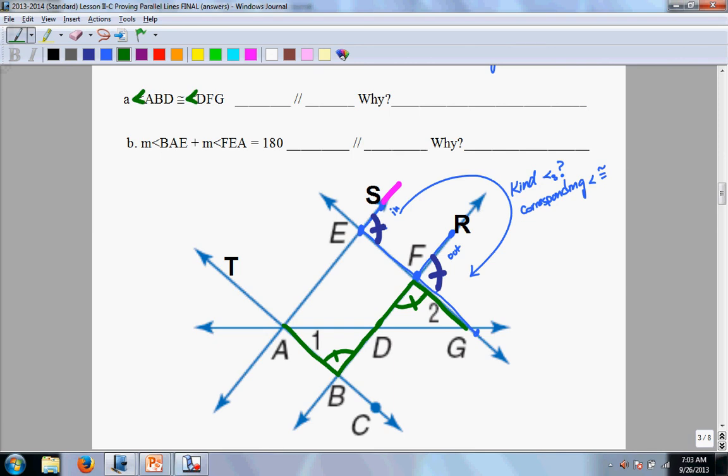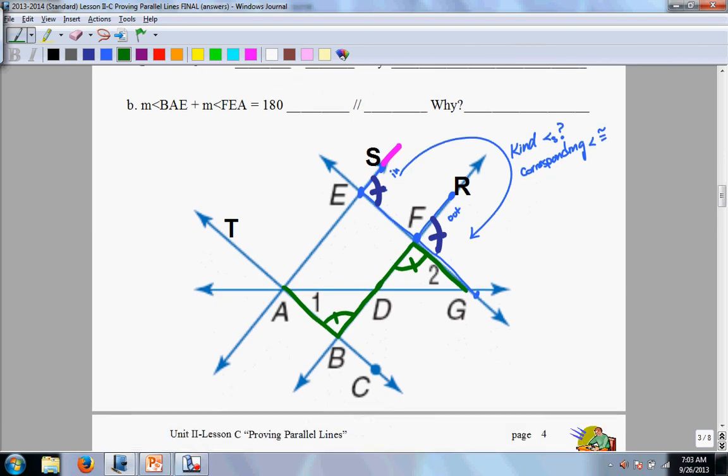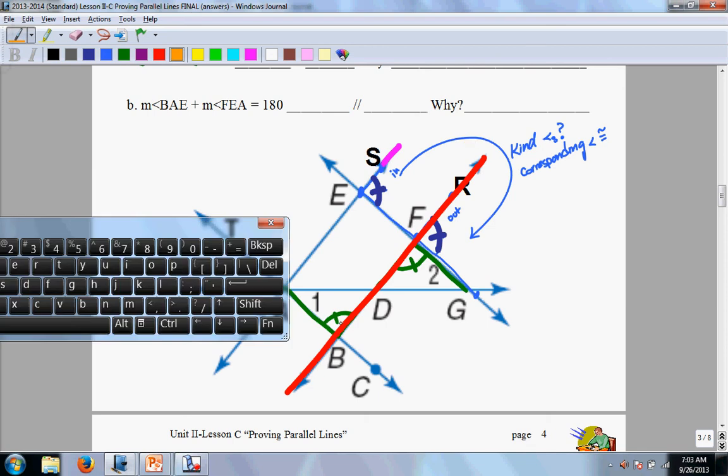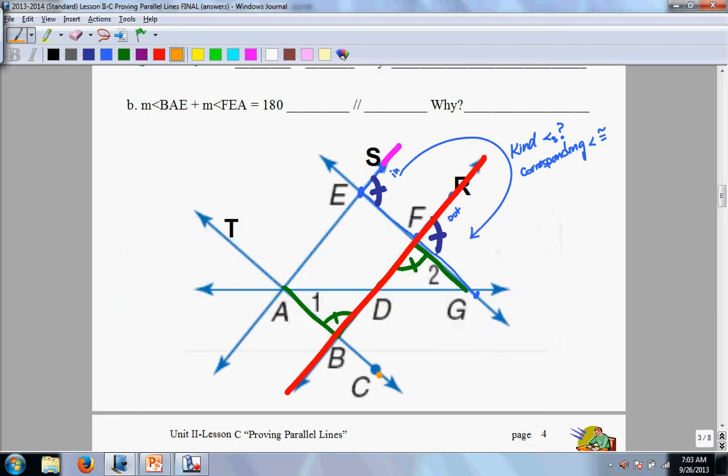Now looking at that, you ask yourself, what line are both angles hugging or snuggled up against or touching? Lay your stir stick down there, which you should notice, this is where it is. There's your stir stick right there. That's the only line that touches both of those angles. Now you ask yourself, which lines are being cut across because of those two angles? And we see these two lines are being cut across. Trace them.